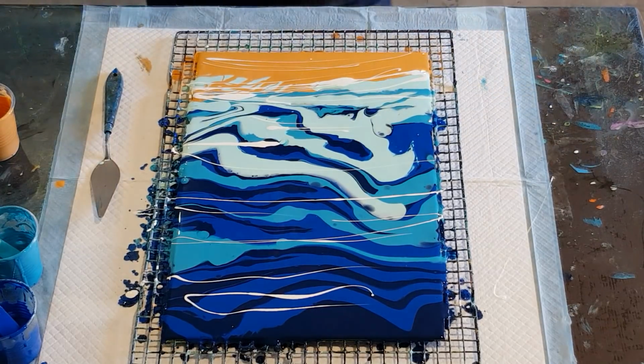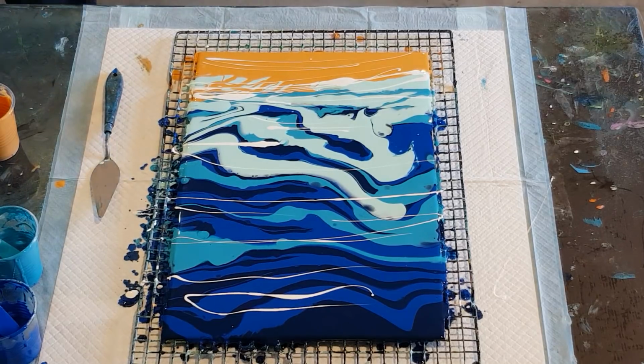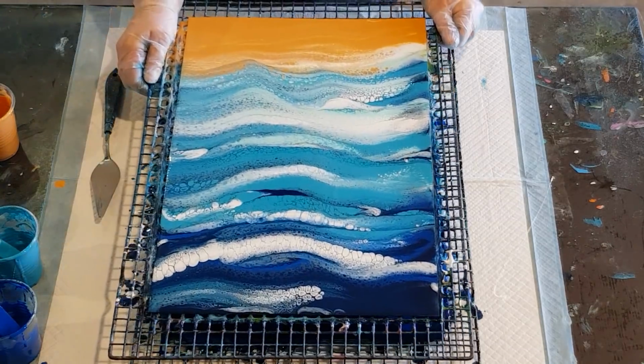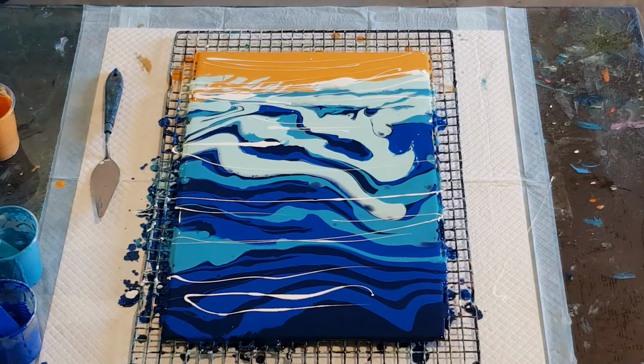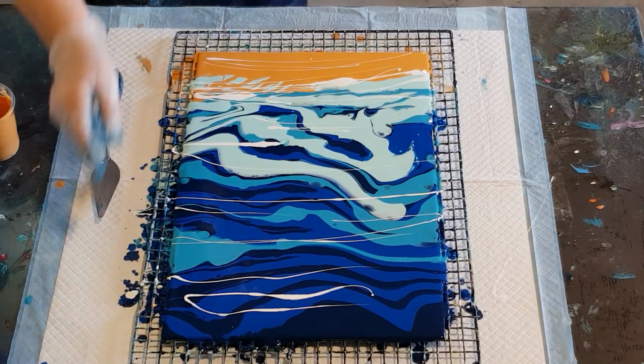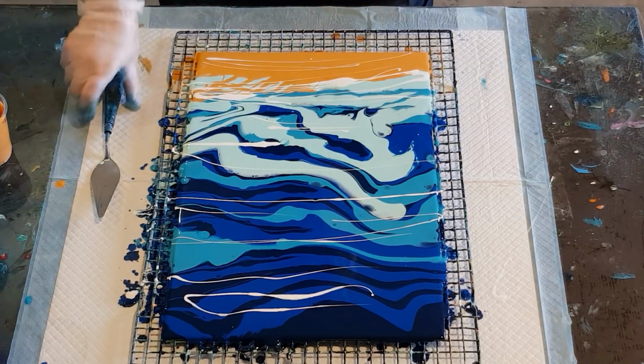As I said, I don't want too much white. It was just too much in the last one. I'll show you again. I'd like a little bit more blue, not so much white. We'll see what happens. Maybe I'll do this, and I don't like so much of the blue showing through, but I just want the white to be the tips of the waves.